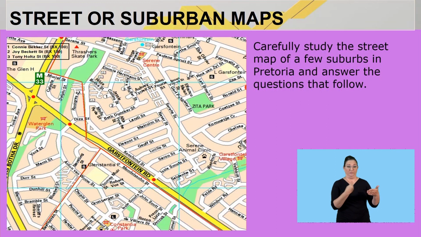Quite busy. What else is noted here is, for example, a shopping center. I can also see that there are basically two main roads in this map. And then there are other things like your schools. Here I have the Glen School, and here I have Garsfontein School, for example. So it's always good practice to first get familiar with what is presented to you. Now we will move on to our first question.